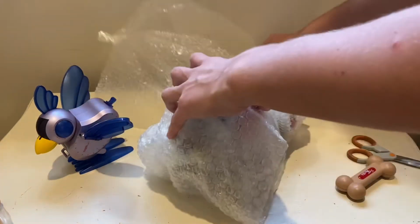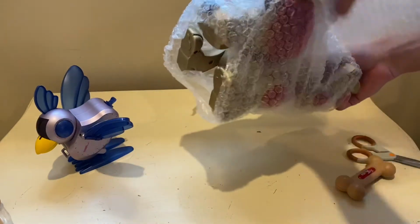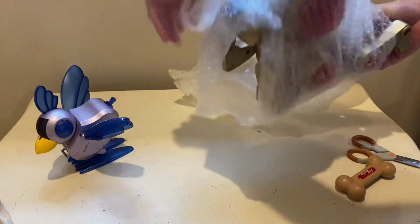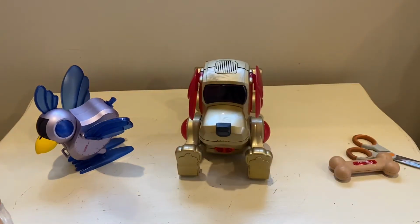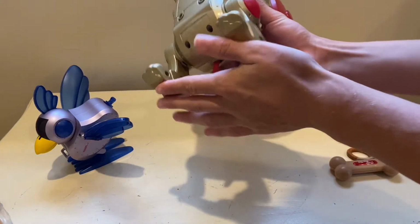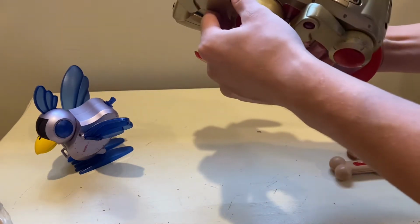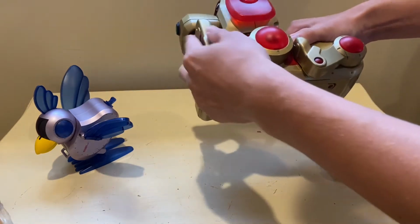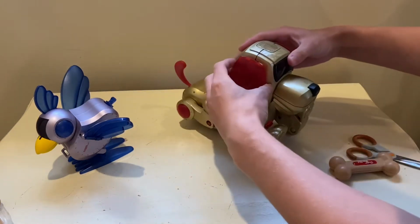So I guess I'll be testing both of these. Oh, they backed it really good. This is Shard, who is my very first ever Super Poochie. Let's see. Oh, I guess these are intact. All of the gears seem to be intact. Great sign. This ear is crooked. There we go.